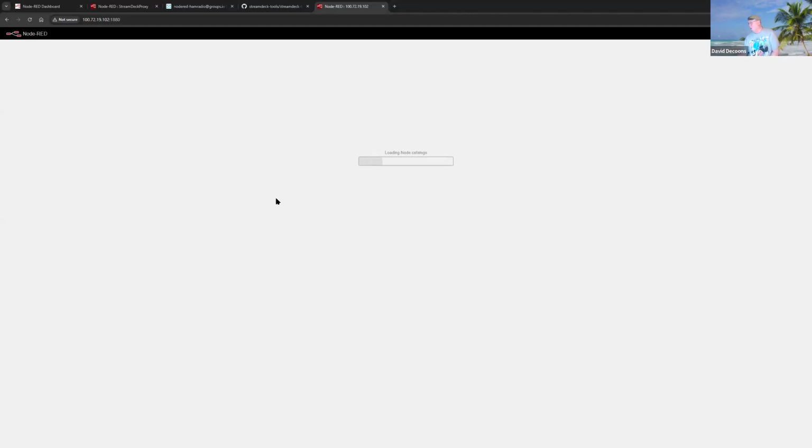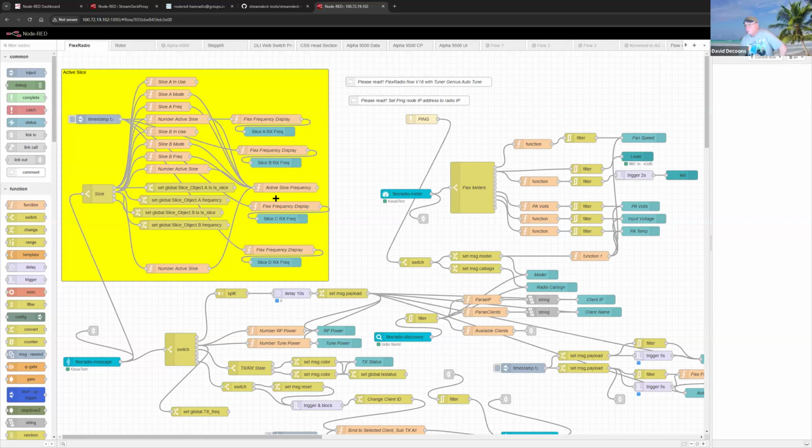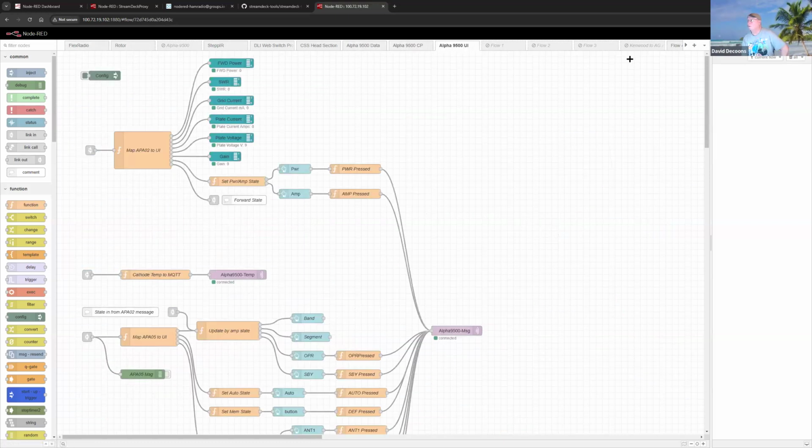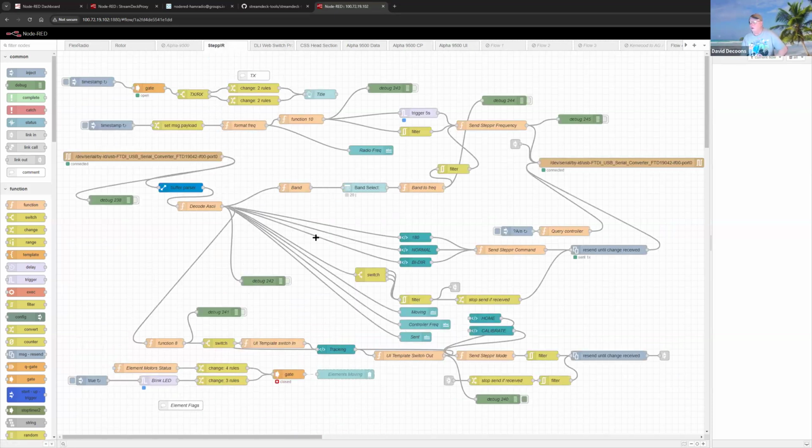And I probably went a little crazy on this one. Alpha 9500. Why they put it in 3 pages, I don't know, but I didn't originally write it. Here's my, I like to spread things out. I don't keep them orderly.